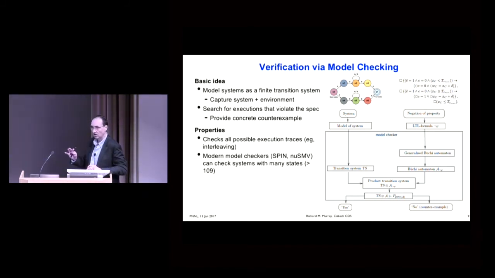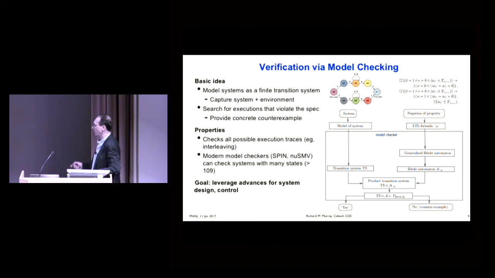I don't exhaustively search it by enumerating them all. I do much smarter things than that, and that's what all the blocks down here are doing, is giving us the technology that we need to do much smarter things. Okay, so that's what a model checker does. Modern model checkers check all possible execution traces, and they can work with quite large state spaces.